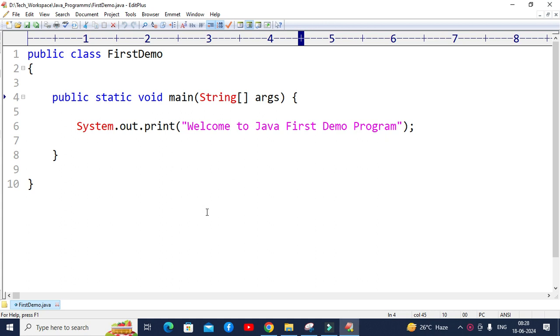In this video, we are going to learn about the main method. In the previous video, we learned about what the Javac command is, what the Java command is, what will happen when we use the Javac command, and what will happen when we use the Java command. All those things we learned. But in this video, we are going to focus on this public static void main(String[] args) method. So I am going to do some post-mortem on this main method.